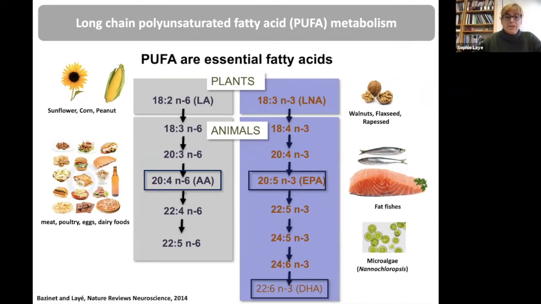Once we eat them, they are metabolized into the long chain forms: arachidonic acid is the main long chain form from omega-6, and EPA and DHA are the main long chain forms coming from the omega-3 precursor. But what is quite interesting is that we can also have them directly from food. EPA and DHA are found in fatty fishes and some microalgae, and we mentioned before that these are the new dietary sources for omega-3, while arachidonic acid is found almost everywhere in all Western diet kinds of food.